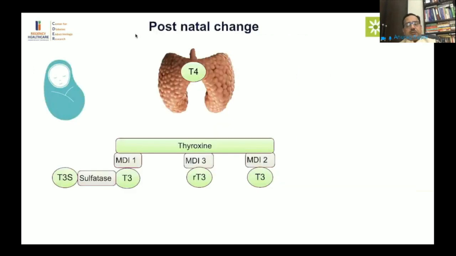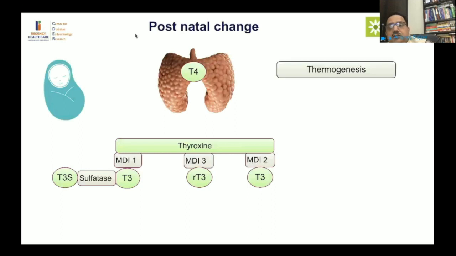What happens postnatally? I think this is very important. As soon as the child is born, it is faced with a lot of challenges, and we are going to cover a lot on perinatal endocrinology when we discuss that module. The most important change from a thyroid perspective is that the child comes from a warm intrauterine environment to a cold stress situation and requires burning a lot of fat to produce energy.